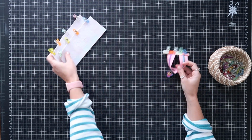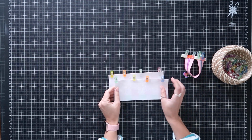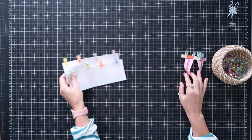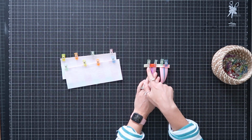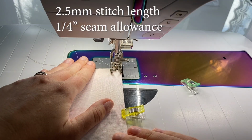So at the sewing machine, I'm going to take all of these units. For my exterior panels, I'm going to sew along the clipped edges at a 1/4 inch seam allowance. For my zipper, I'm going to top stitch along the bottom folded edge closest to the zipper coils at an 1/8 of an inch seam allowance.